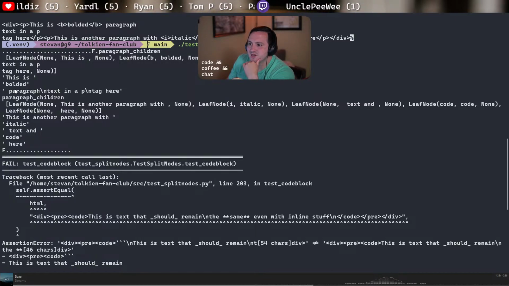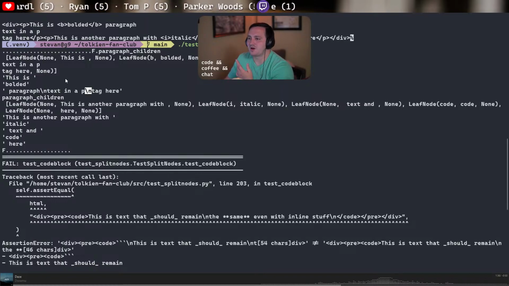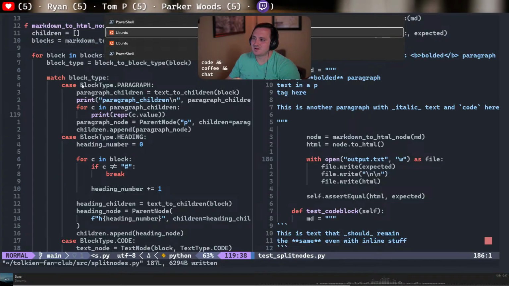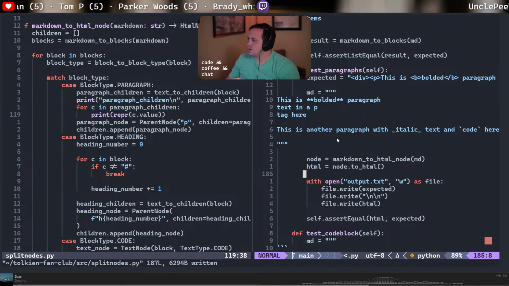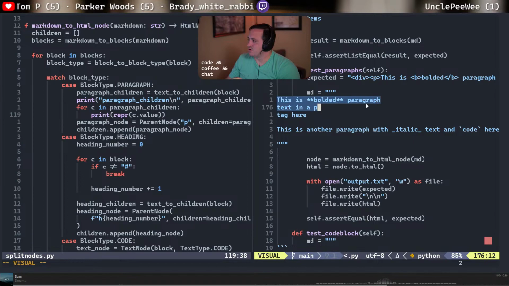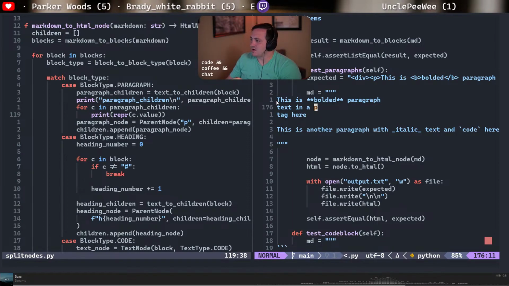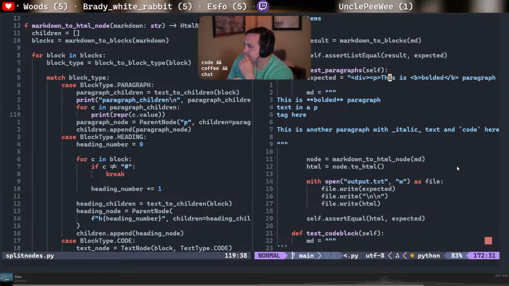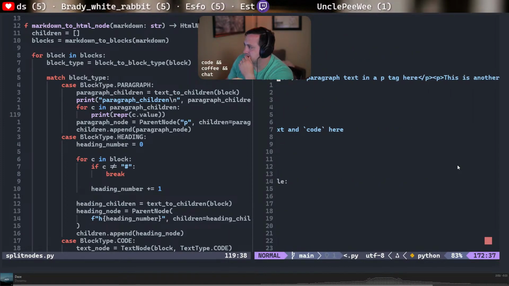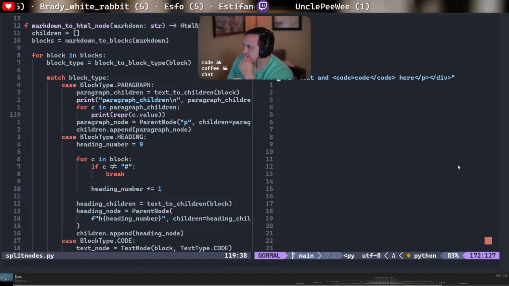This is bolded paragraph, and then see there's a new line here, and there's a new line here. So where are those coming from, my test, maybe? This is bolded paragraph text in a P tag here. Yeah, okay, so that's how the tests are formatted. Okay, but it expects the new lines not to be there? Interesting.